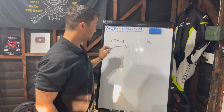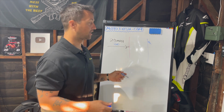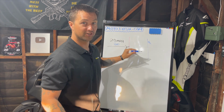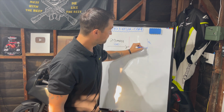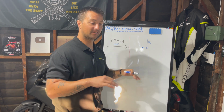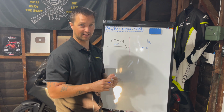20 miles per hour, second gear. Why not just first gear? Because I want you to practice downshifting and being in first before you stop. So 20 miles per hour in second gear, go. Once you get to right here, stop as fast as you can. If your braking technique is good, you should be able to stop in 16 feet or less without skidding the tires, activating ABS, be in first gear, have the clutch pulled in, don't stall the bike, looking up the whole time, not staring down at the ground. All that should be able to happen, and that's a good stop.